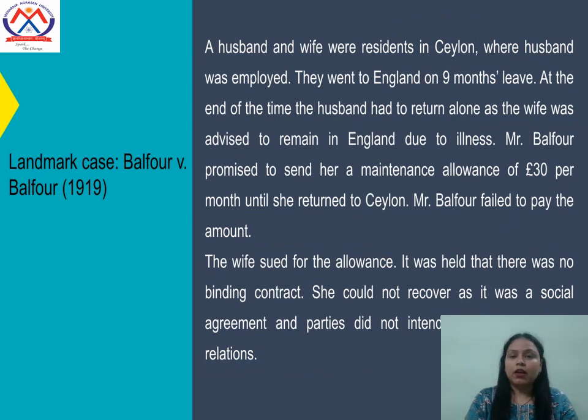This is an important landmark case that we discuss in case of social and domestic agreements, Balfour versus Balfour, 1919. A husband and wife were resident in Ceylon, where the husband was working. They went to England on nine months' leave, and at the end of the leave, the husband had to return and the wife was advised to remain in England due to her illness. Mr. Balfour promised to send her a monthly allowance of £30 until she returned to Ceylon. Mr. Balfour failed to pay the amount, and the wife sued him for the allowance. It was held that there was no intention to create legal obligation. She could not recover as it was a social agreement and the parties did not intend to create any kind of legal relationship.